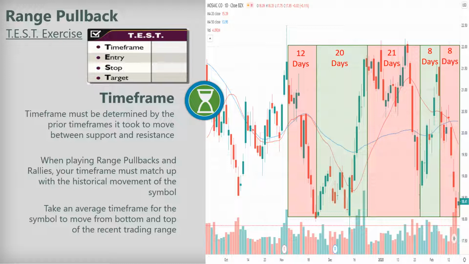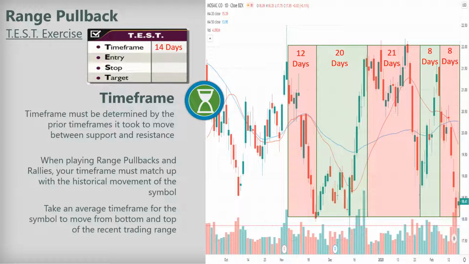Now all you do is add up these numbers and divide by how many samples we took. So it looks like you've got 12, 20, 21, 8, 8. It's like 69-ish, I think, 60-something, 69. And you get 1, 2, 3, 4, 5 measurements. You see how we did that? So 69 divided by 5 gives us like 13 point something, I think. So we just gave it 14 days. Plain and simple.